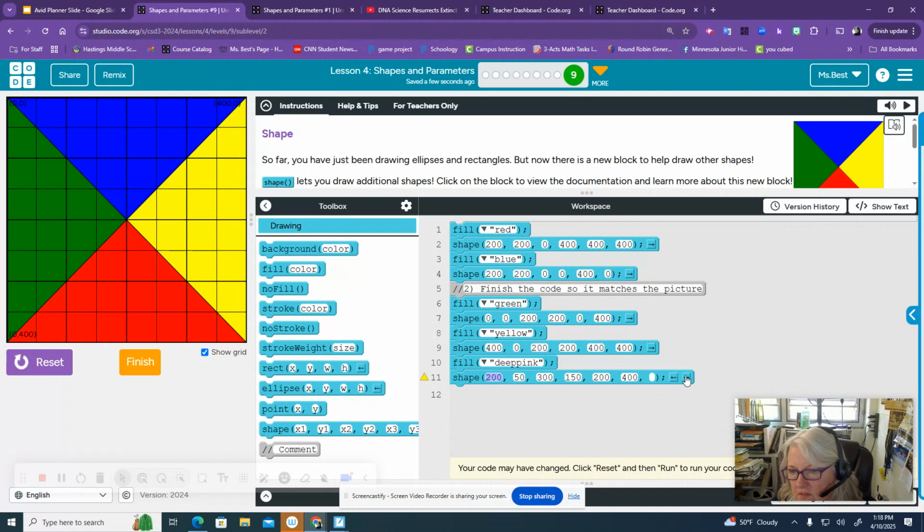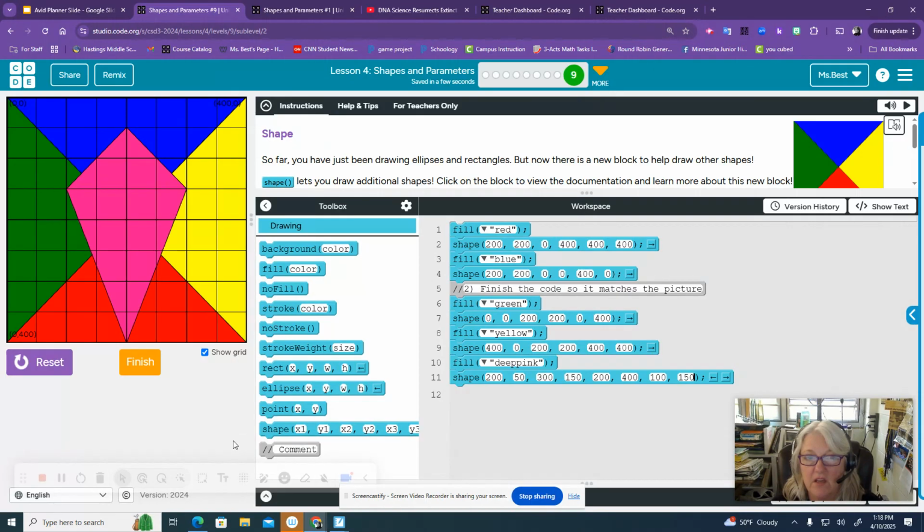Hit the arrow twice to open up another x and y point. This one, instead of 300 and 150, it'll be at 100 and 150. This should be a bright pink kite in the middle. There you go. Looks very cool.